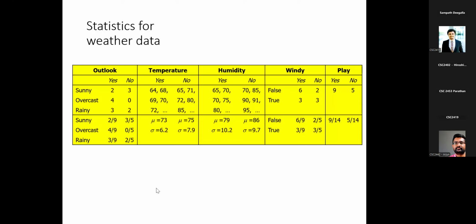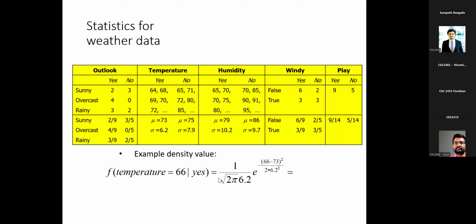Given the weather data set, assuming that you have numerical data, you will find the mean and standard deviation for each of the classes. Then for a given value, let's say we want to calculate the probability value when the temperature is 66, we put it into the equation.